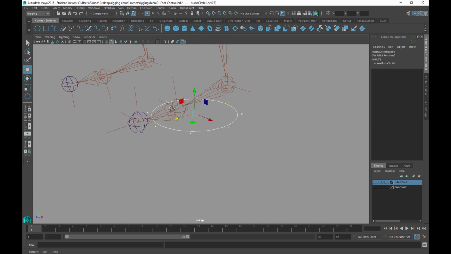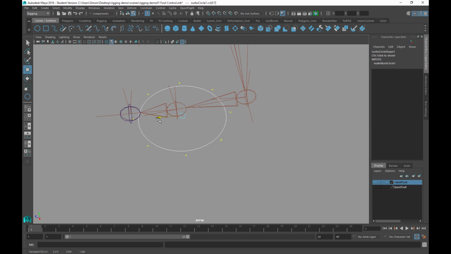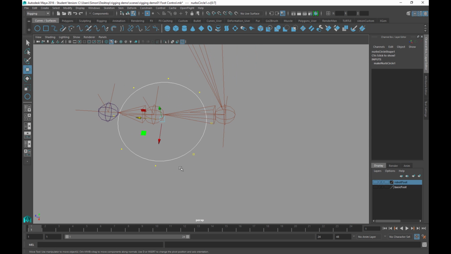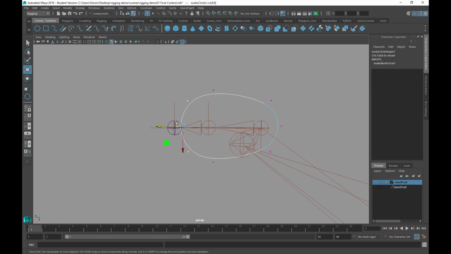Okay, so I've got those control vertices selected there, and I can move them around. What I want to do is reshape this so that it looks a little bit like a foot. So I'm going to bring these three vertices down here, and I'm going to take the three at the front and move those that way.